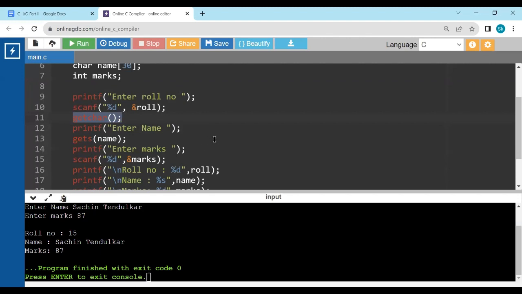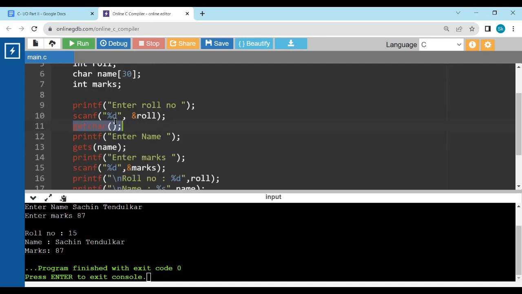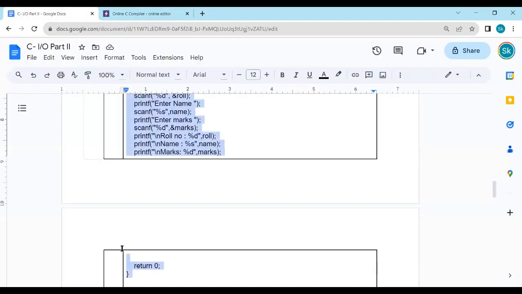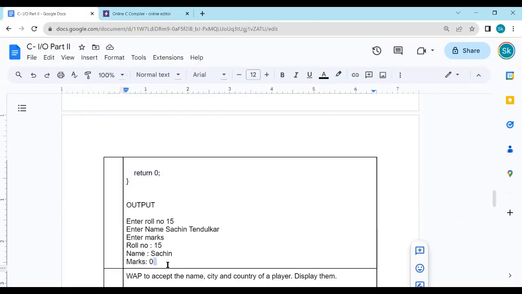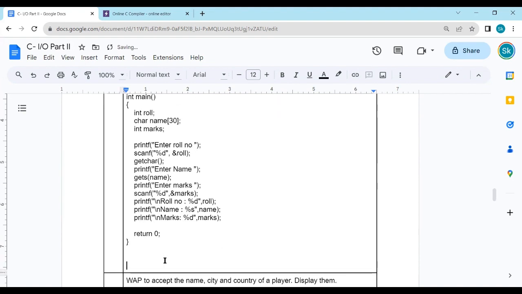Okay. So students, you have seen that these are the different ways by which you can accept information from the user, especially string information, which has certain problems or issues. So I've given you the examples by which you can solve these issues. Now finally, before moving on, let me show this information for you, this fully corrected code.